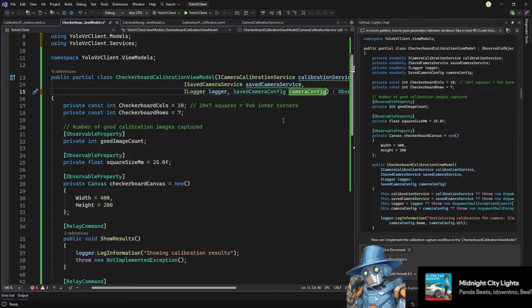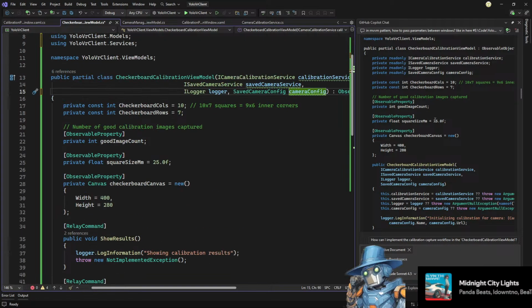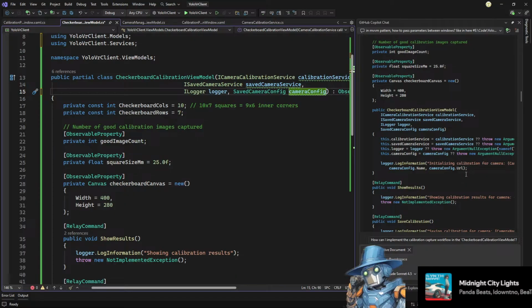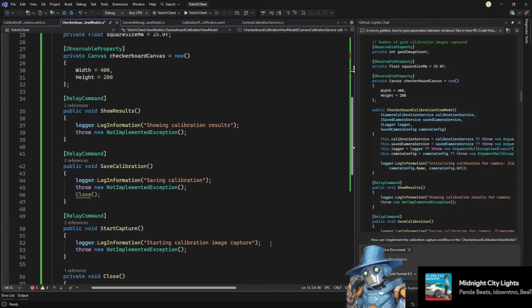Camera config. Save static capture. Dot name.